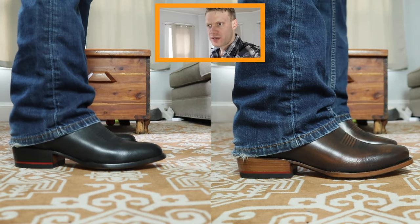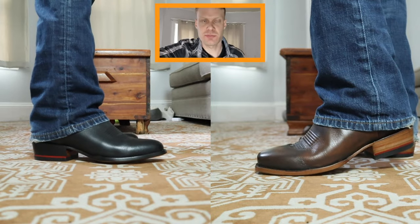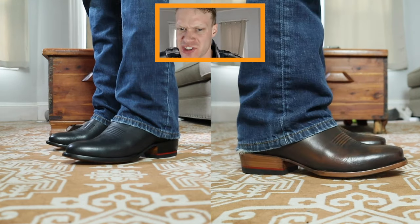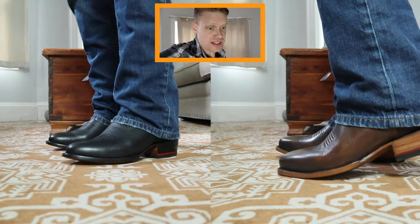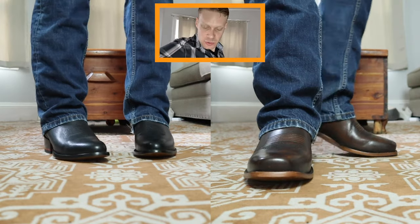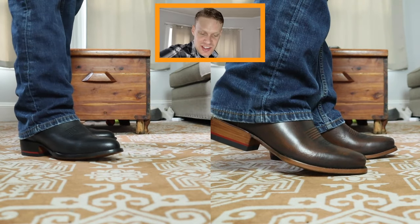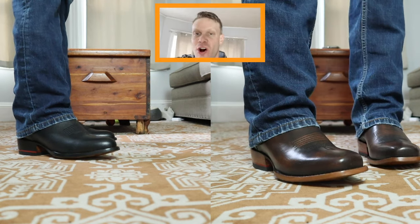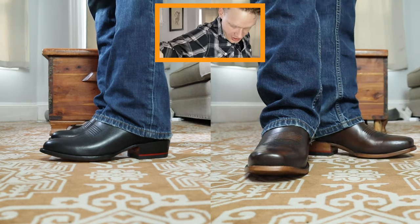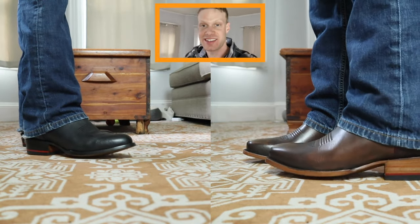Here they are side by side. That insole is really nice. A lot of times I'm afraid of gels because the wobble back and forth is not comfortable for me, but this is just springy but supportive at the same time. This feels spectacular in the arch of my foot. They just look spectacular too. I like the little red line on the heel — it's a nice little nod of personality. Since guys wear their jeans over the top, it's nice to have something at the bottom to show off. I'm a Chisos man. I really like the look and the feel of this boot.